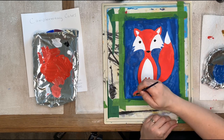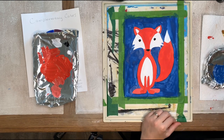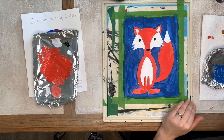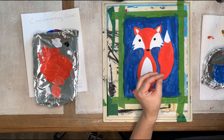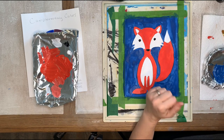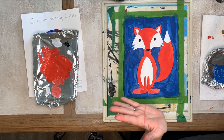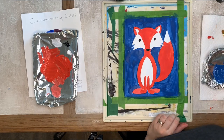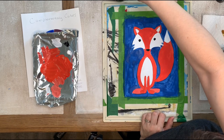But I want you to realize, now that we have the blue beside the orange, isn't it intense, the color? It's because they're exactly opposite. One thing you might want to know is if you put orange and blue, the exact opposite colors, together, what would you get? You get a neutral color. So you get black or gray or a muddy color. It would totally take the color out because it's exactly opposite to each other. So that's a cool part about the color wheel. It might be a little boring sometimes to think about, but it really helps us become a better artist.